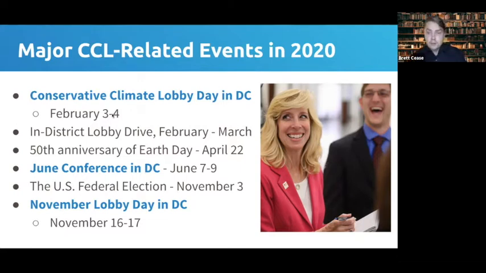That is really the whole scope of this spring's focus for getting an in-district meeting with your member of Congress's office. We also have the huge 50th anniversary of Earth Day to look forward to as a big opportunity that you can plan around a lot of your different levers in April. And then, of course, we have both the June and the November conferences in DC. June this year will be June 7th through the 9th, and November will be November 16th and 17th. So again, already starting to think through who you can send from your chapters to those big events in DC.